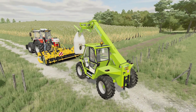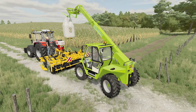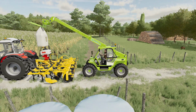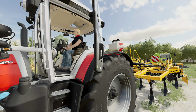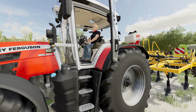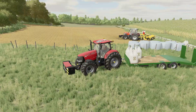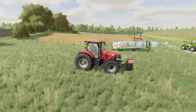I think they want us to come back and deliver some manure to this where that maize is. Not quite sure yet, we'll find out about that later. Yeah, I think they're doing it, we'll just cut the bag there. Yeah, so if you just drill this one behind us and then I'm going to drop the trailer off and go back in the case, so when you finish you should be able to fit the cultivator and the Merlot on a trailer and just bring everything back. Yeah. Okay, alright then. Good. Right. So we'll just leave that there for him to get going and he hopefully can sort himself out and bring everything back.